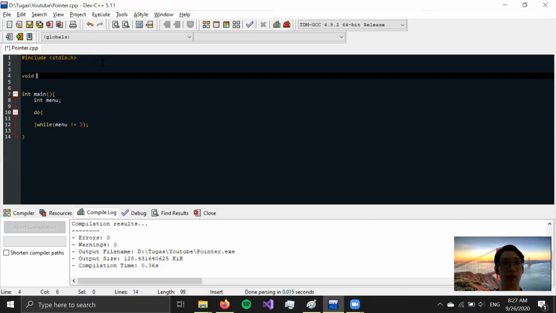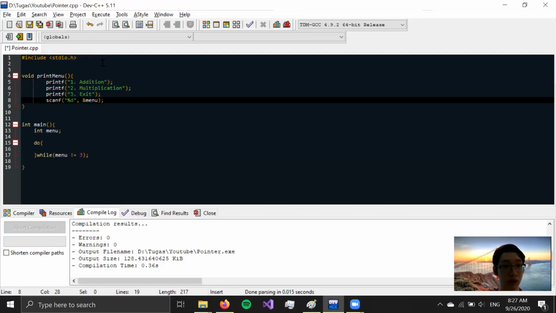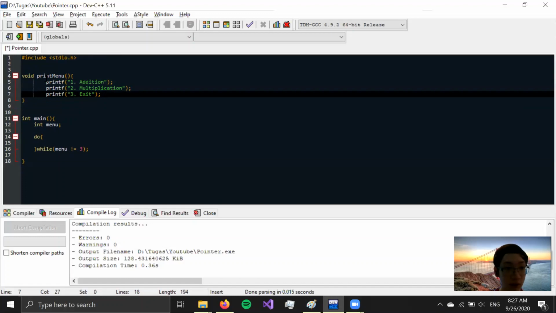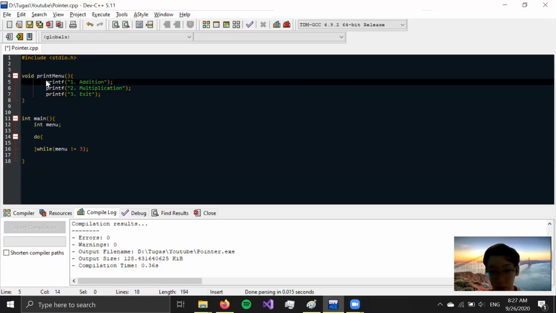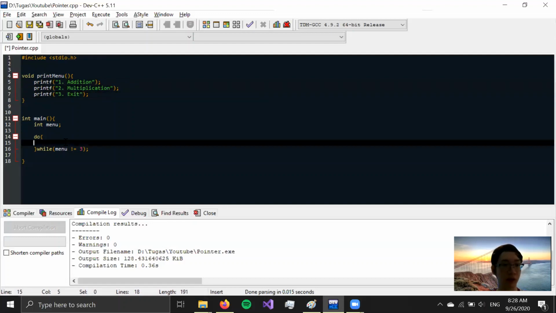When you are using something like string, let's discuss it a little bit later. So void print menu. This is how you create a function, and you are basically doing this without the scanf. And let's keep it tidy. Okay, and then you basically only need to call it.